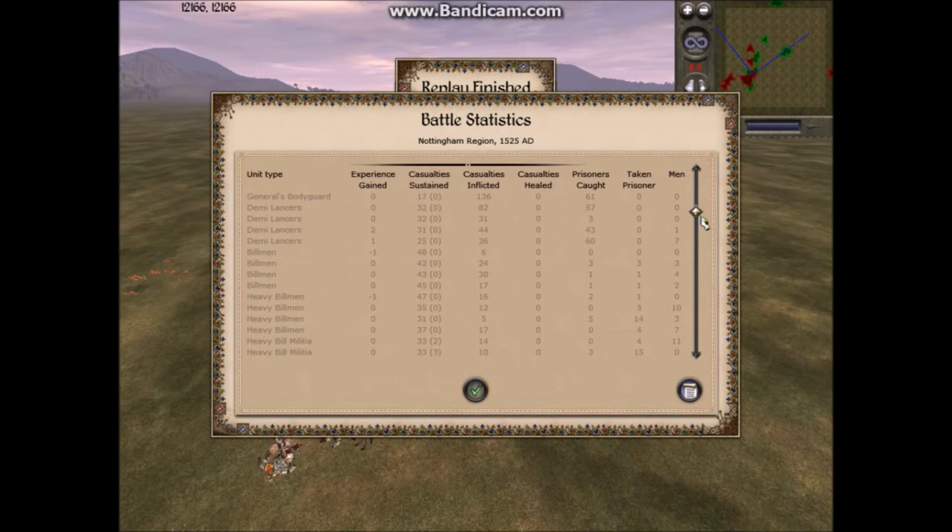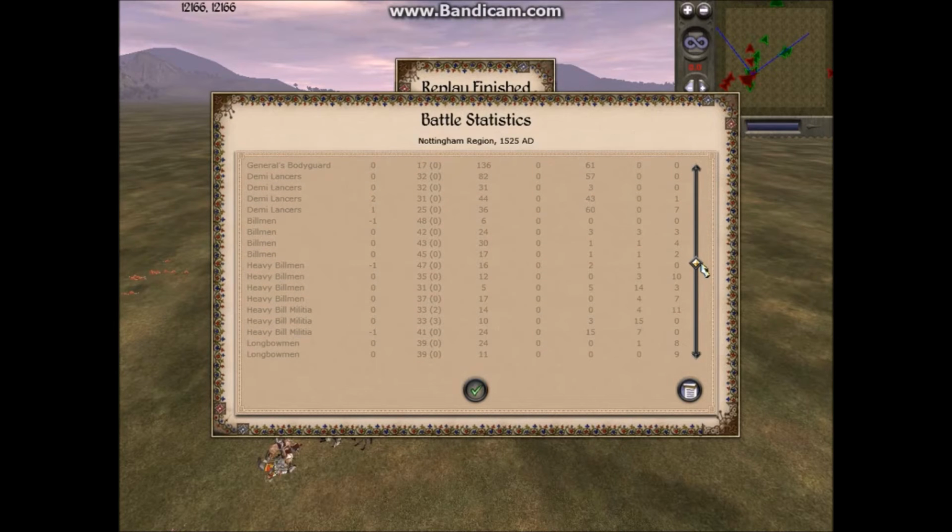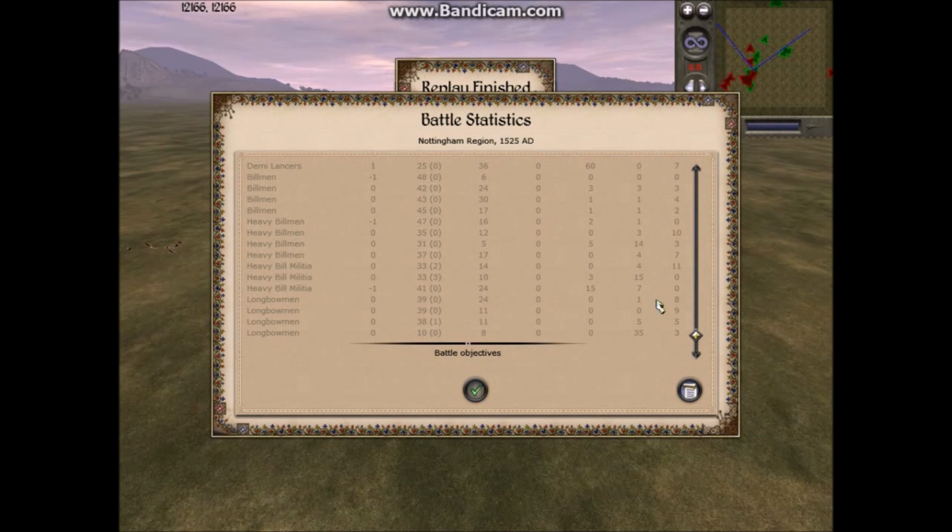Let's look over here. General did 136. Demi-lancers doing pretty well except for this unit, but they didn't do that bad. Billmen, that unit sucked. That unit sucked too. Those were meant basically to do the initial charge, try to hold, and then let everyone else go around. Heavy billmen didn't do much either. And the longbowmen really didn't do anything. Wow. Well, then again, 2 of these were charged upon, and the last 2 just... I think this was the only unit that did anything.